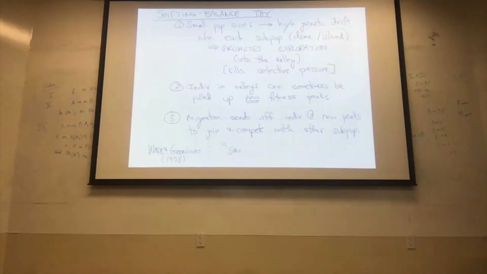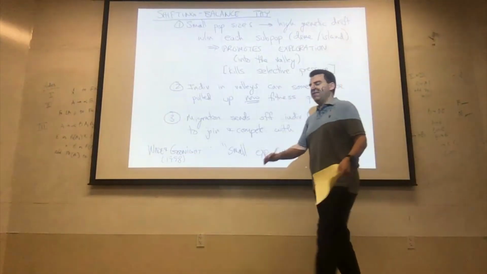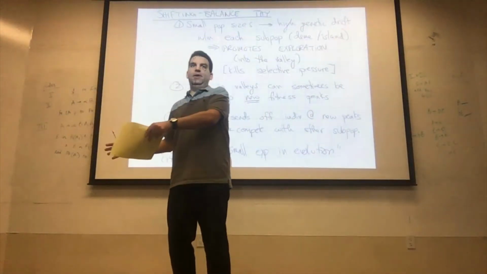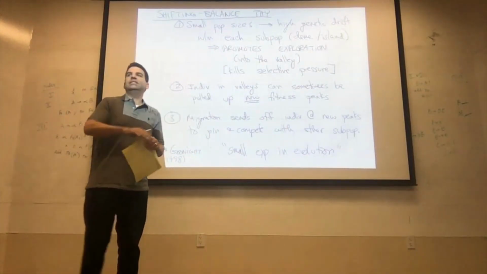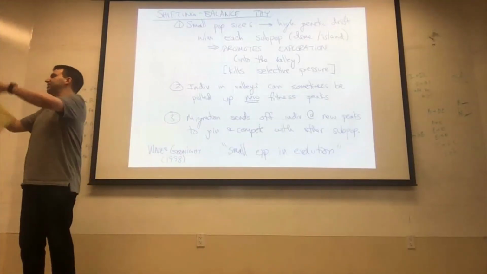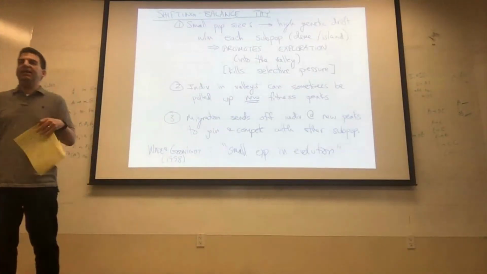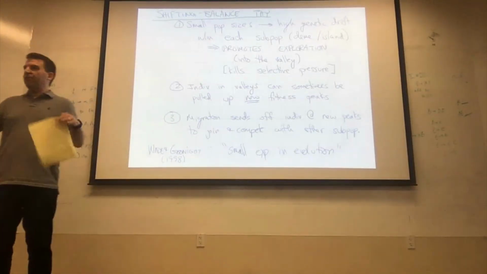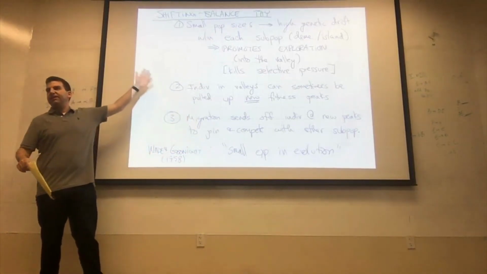The idea behind shifting balance theory and then DGAs is that, rather than running one big experiment that has high selective pressure and is very likely to find one peak, you say, I'm going to run a bunch of cheap experiments in parallel and allow them to go wherever they're going. Then periodically, we come together in some committee meeting, share ideas, and go back to our islands, and run this over and over again. That is what these small experiments in evolution were doing in this kind of DGA.